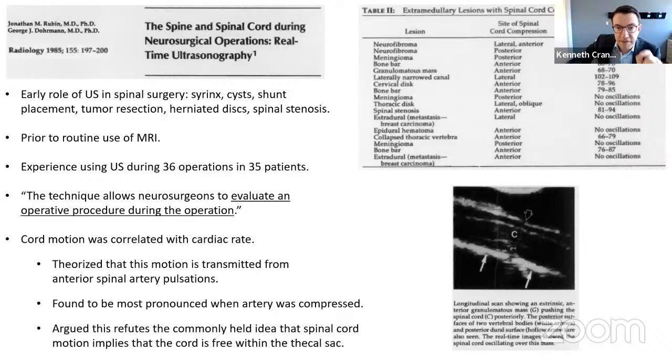And very often, I will think that I have removed enough of the ventral tumor or enough of the disc that's caused the disc herniation. And I check with the ultrasound, and even though I've run my Woodson underneath the thecal sac, there's still some area of compression on the ultrasound that I need to work a little bit harder to get. If I didn't have the ultrasound, and who knows, maybe that's not even clinically significant, if you removed the majority of it, but it at least gives me reassurance that I've done my job, or that I need to go back and take a little bit more.